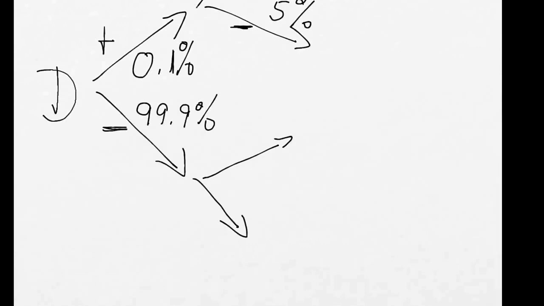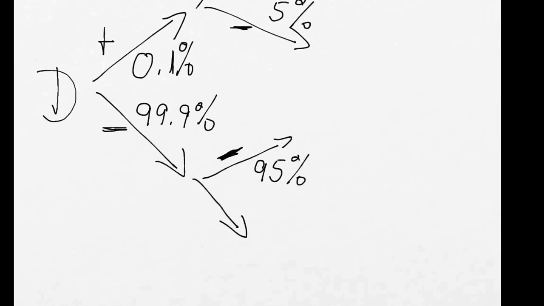So if you don't have the disease, and you test negative, again it has this 95% accuracy, would be 95%. It tells you with 95% accuracy that you don't have the disease. Yeah? How many times are you negative, but the test tells you that you're positive? 5%. Excellent.